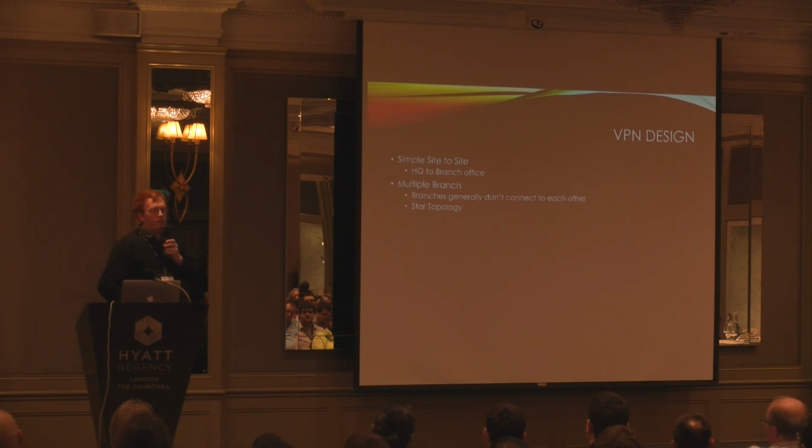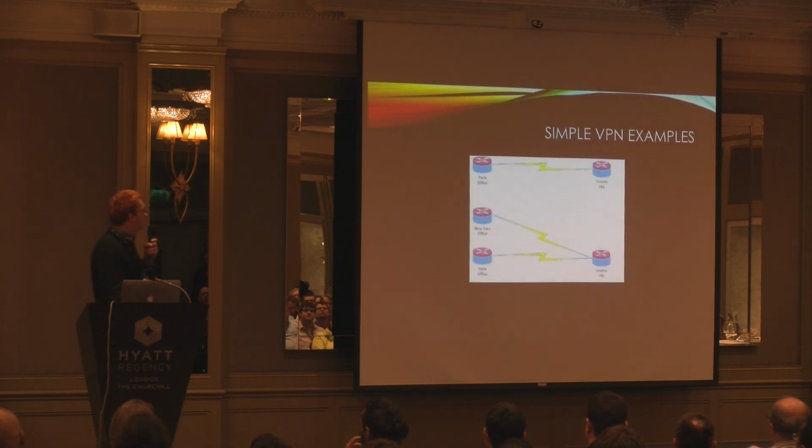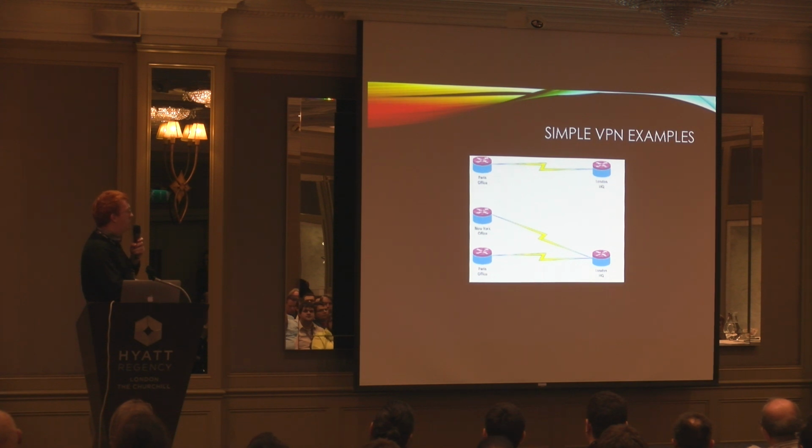As a general rule, for a headquarters connecting to a branch, you're going to use a simple site-to-site link. You can go down the road of having multiple branches connecting to a central site. Generally, that's going to be what's referred to as a star topology. Just on here, we've got a very simple example. Obviously, just two sites connecting here. That's just a simple site-to-site VPN. Nothing particularly crazy there. And then at the bottom, there's another example where we've got multiple different sites connecting back to London, because apparently that's the center of the world.